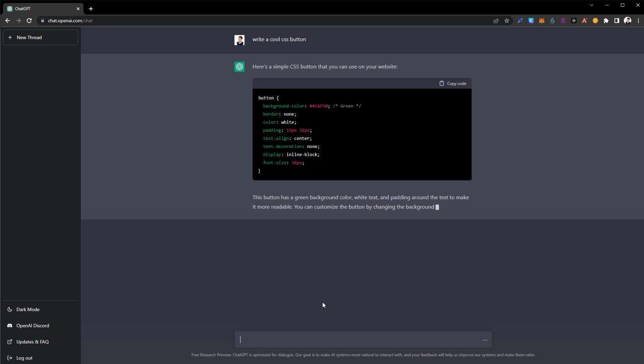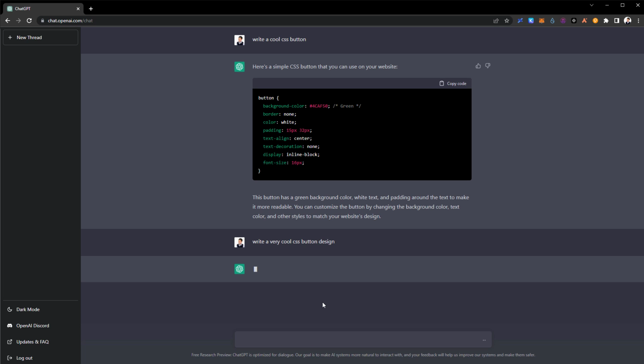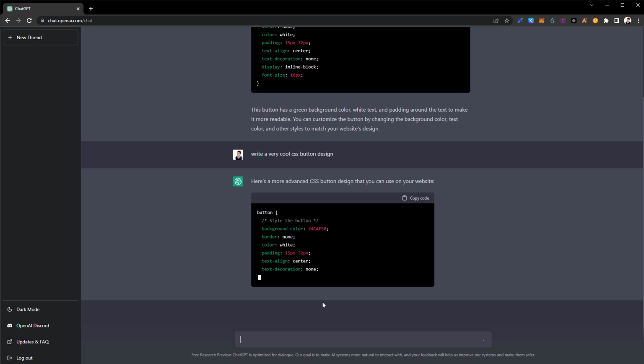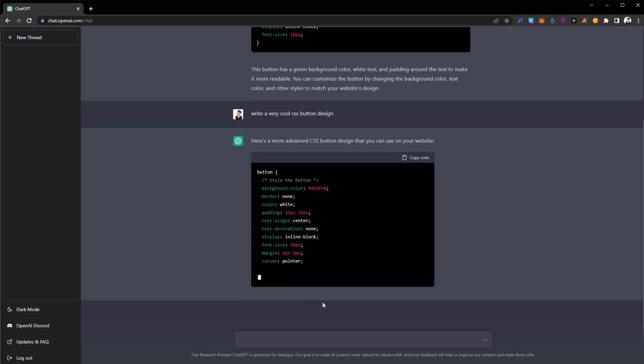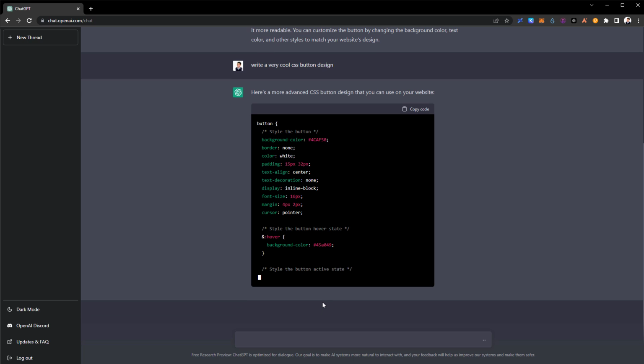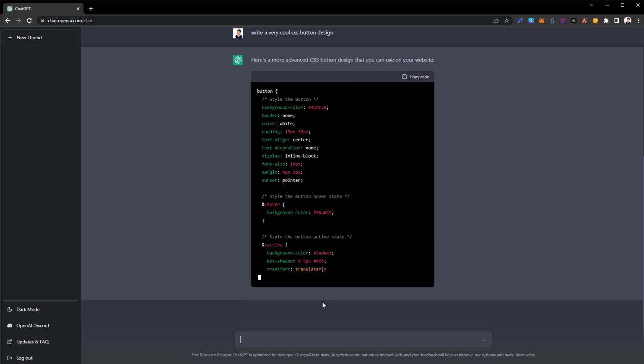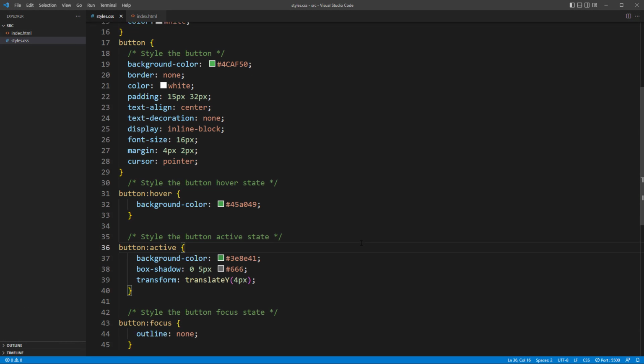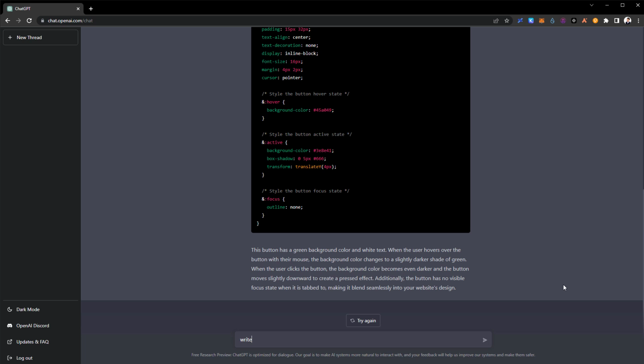Looking at the code, it seems it's trying to write bare minimum code again. Let's try again, but this time I will tell it I want a very cool CSS button design. One thing I've learned from this interaction is you need to be very specific when asking AI to do something. Oh, looks like we're going to have hover effects this time. Okay, let's run the result. Well, it's a functional button, but I think we still need to train the AI more about the definition of a very cool design.